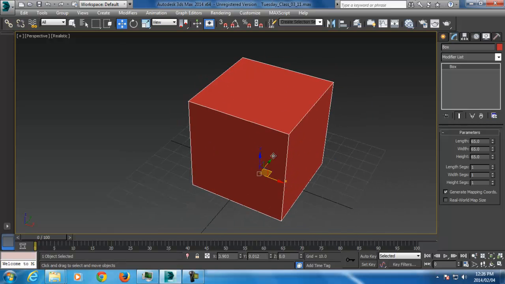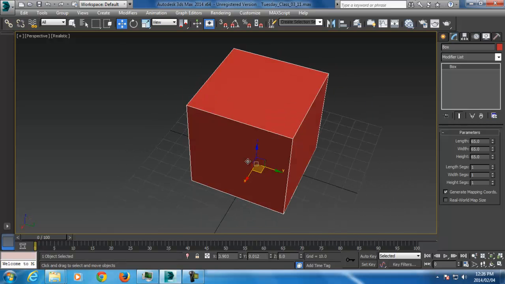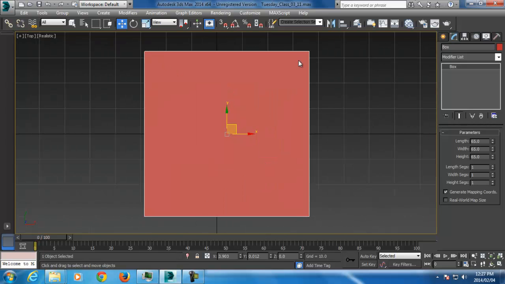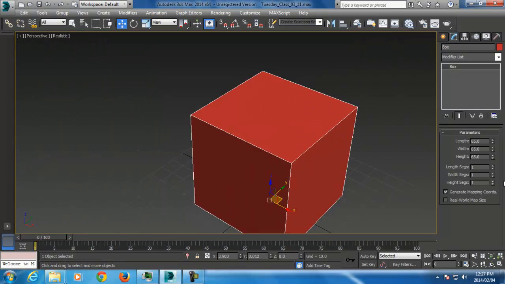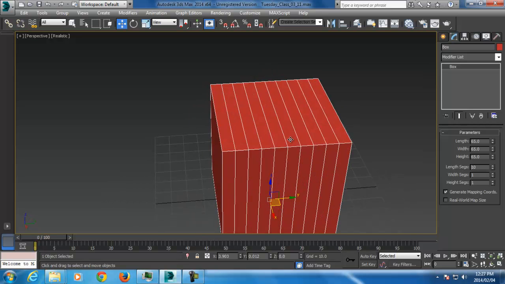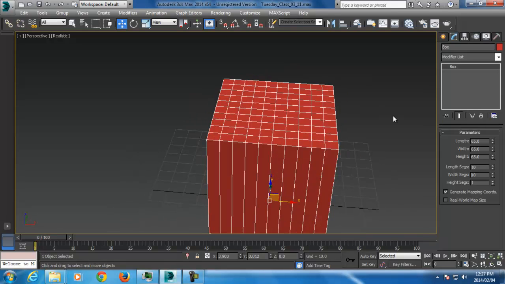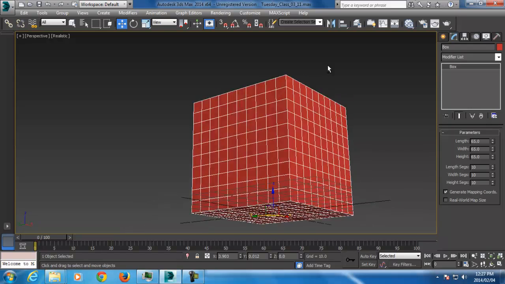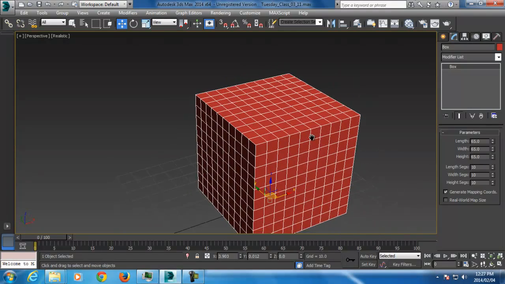What length segments is, if you're going to add more detail to this object, right now I wouldn't add more detail to it because it's deadly straight. So if you go to the top view, there's no wonkiness or funny shape in it, so you don't need the extra detail to deform it. As you can see, I've already added more detail. So if you wanted to shape this a little bit more, now you've got the detail to work with. And you can add it into the other side. And now you can also add it in horizontally. But because mine's a perfect cube, I don't need any of that detail.